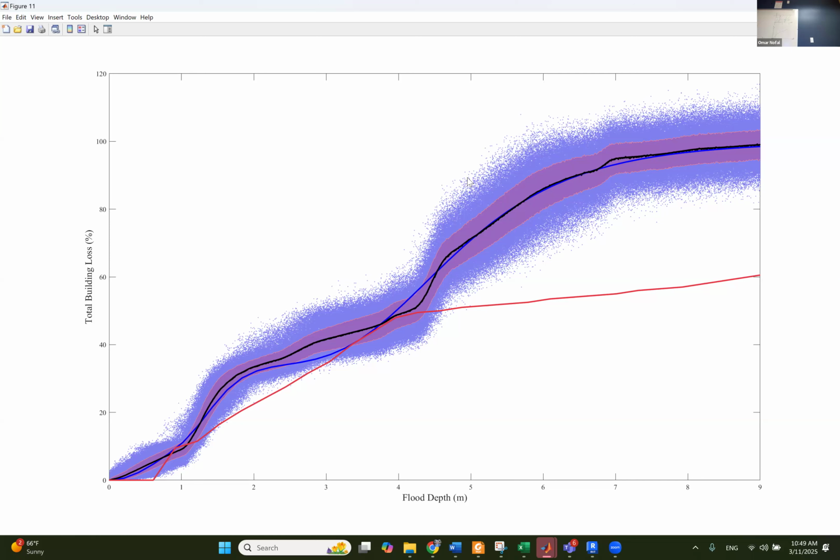They say that even if a building is submerged in water, the structural system can be salvaged and used afterwards. But here we assume the building can reach 100% damage. That's why they don't match at this part. Here the building didn't get 100% damage, maybe a maximum of 60 or 70%.